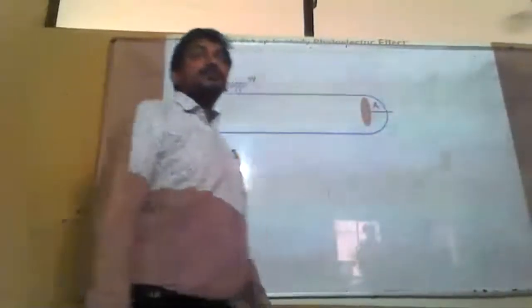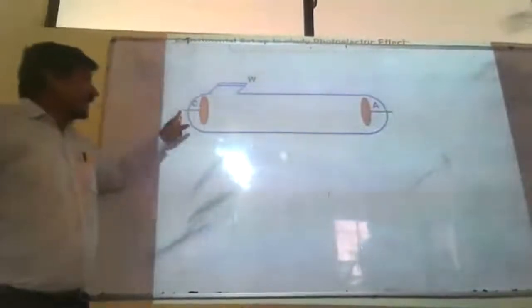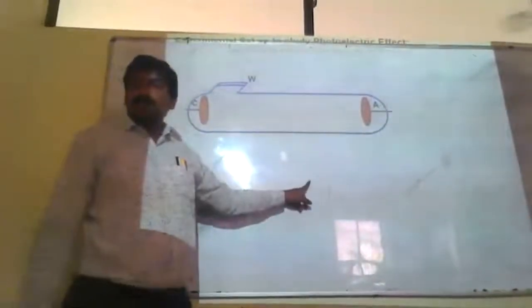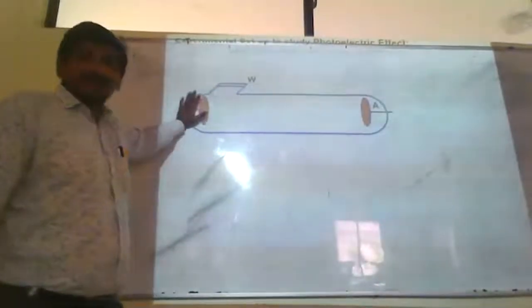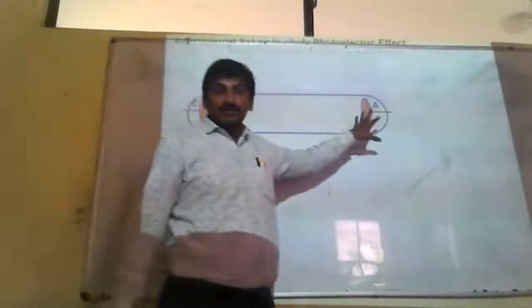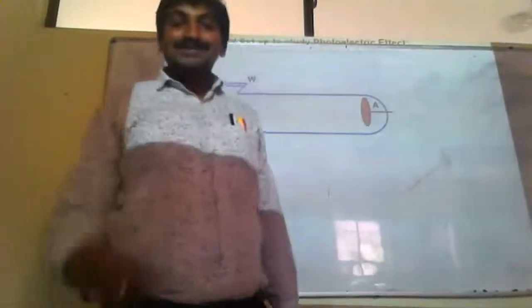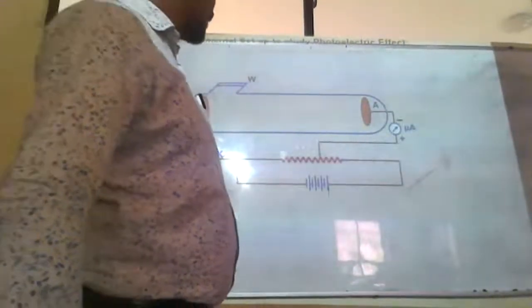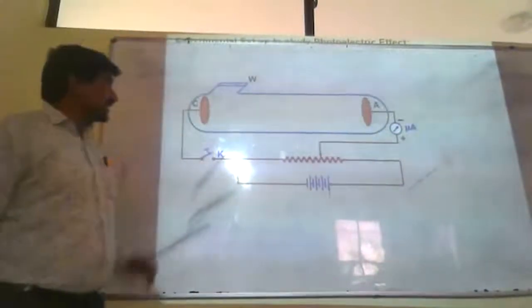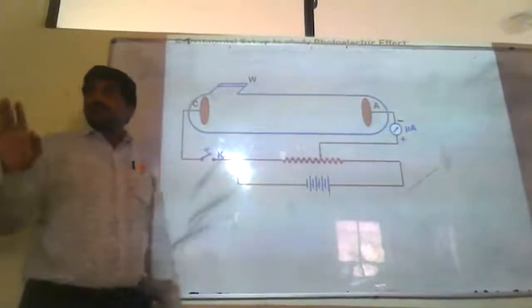How could they behave as an anode and cathode? I am connecting them to the external circuit. Here I am connecting this as the negative terminal and this as the positive terminal. Right? It means I am creating a potential difference between these negative and positive terminals. You can see the circuit very clearly. This is the most important one.